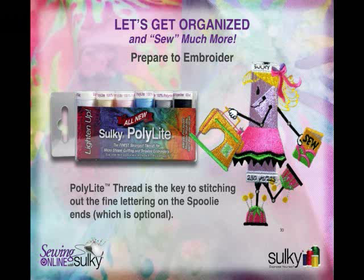There are some instances where you will want to change the weight of the thread, and it's indicated in this color sequence chart. So it's really, really important. As long as your machine says, hey, I have the same amount of color changes as your color sequence chart has, everything is good to go.